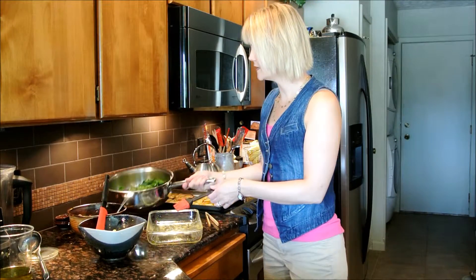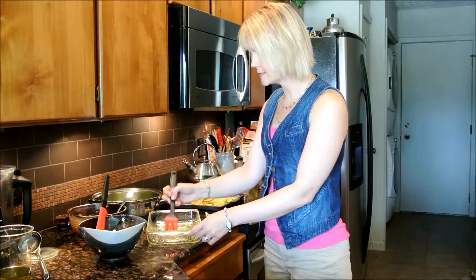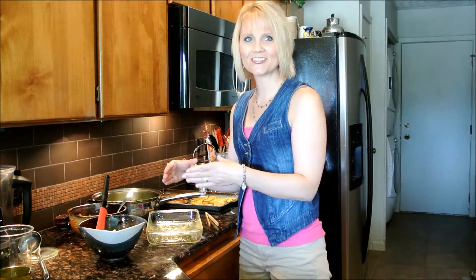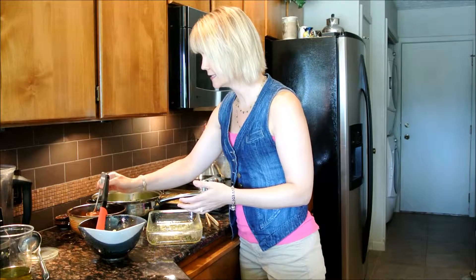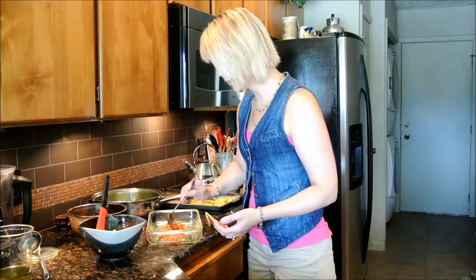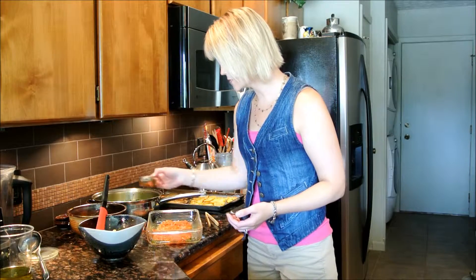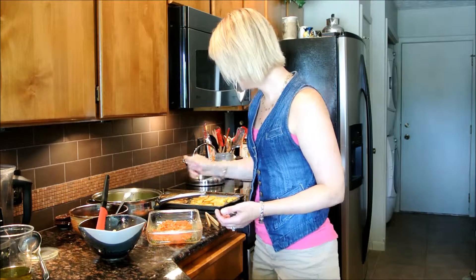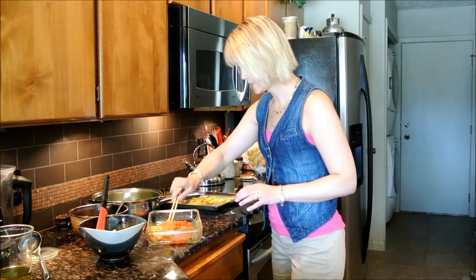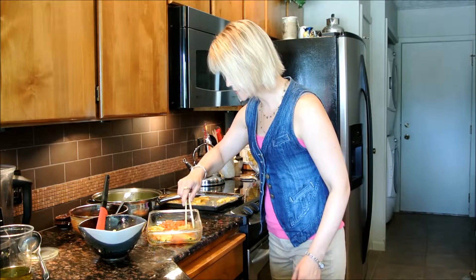I now have all of our ingredients ready. I just wilted the beet greens a little bit — they will cook more in the oven with the lasagna. I've put a little bit of our herbed oil into this pan and coated it. Chef Enrique had this beautiful little oval pottery dish to cook this in and he cooked it in the wood-fired oven, which was really amazing. Obviously we don't have a wood-fired oven, just your standard rectangular baking dish, but that's all right. I'm going to put a thin layer of the tomato sauce on the bottom, and then add a layer of our zucchini or yellow summer squash. I'm using some little tongs — they're still kind of warm from the oven.